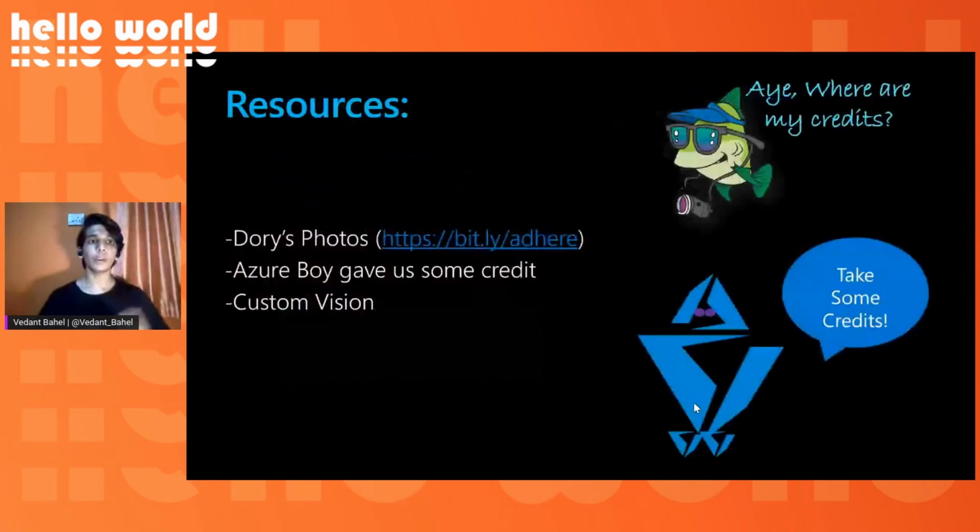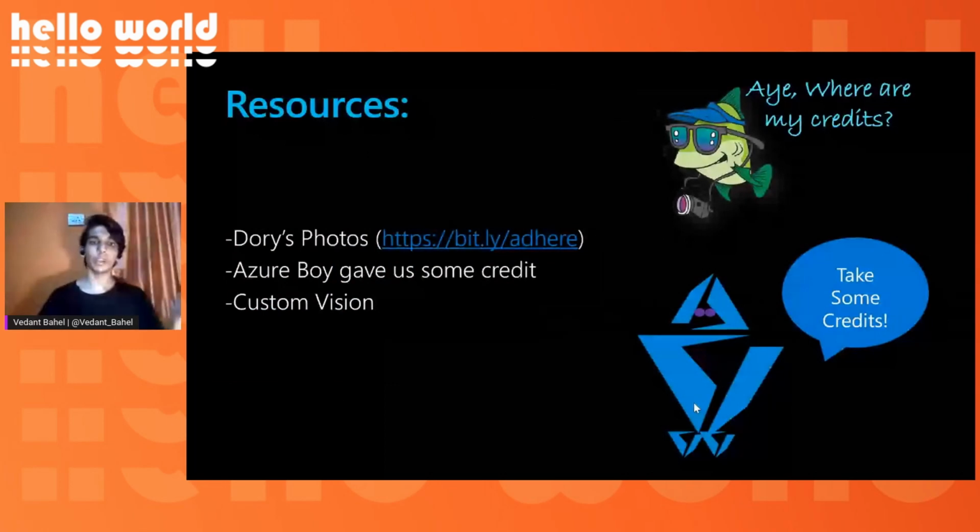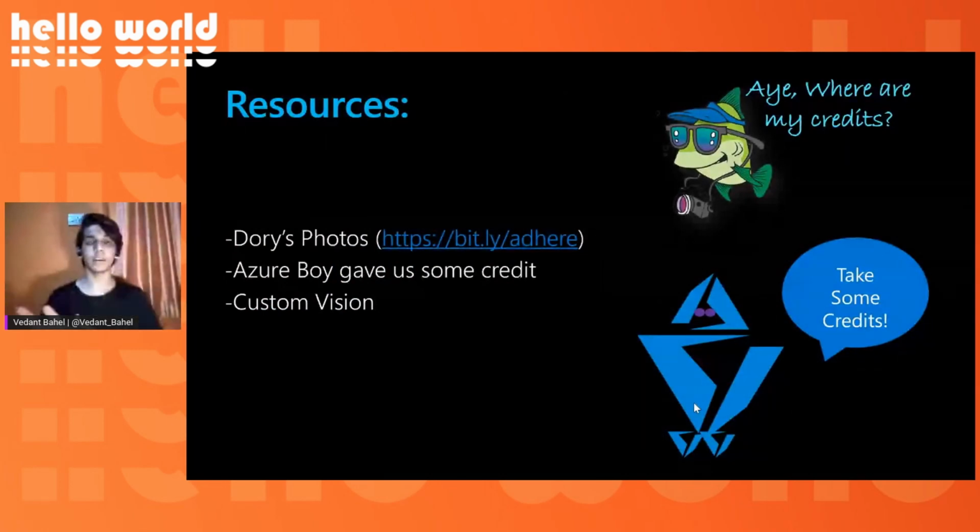That's how we do it with a computer. With a computer, we pass the images to the computer. The computer will analyze those images and understand what Dory looks like. And then when Cami passes an image to the computer, it will be able to recognize Dory from those images. Now that's the idea. So I have Dory's images. We spent a lot of time together, so I collected a few images of Dory, which we can pass to the computer.